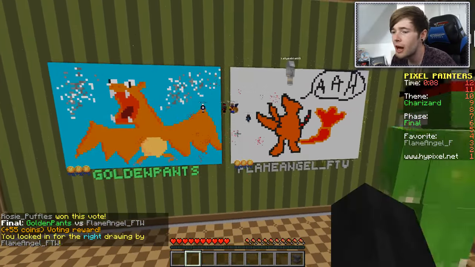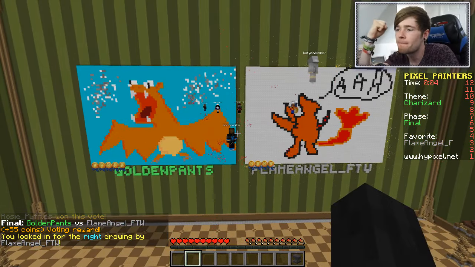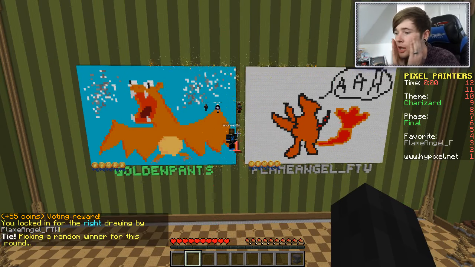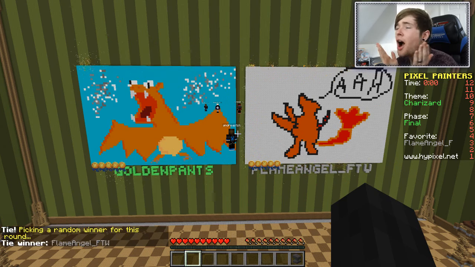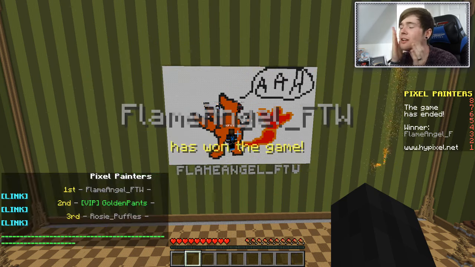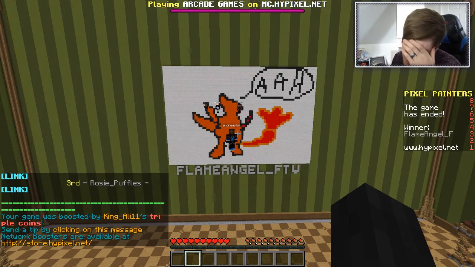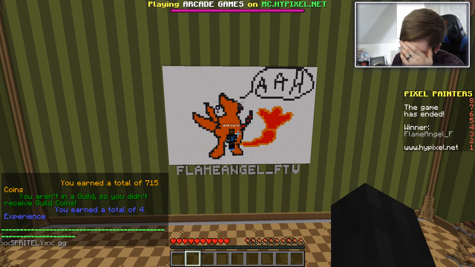Oh, this is the final! Oh man, I'm scared. Come on, Golden Pants. Two in a row. You can do it. I'm pleased with my Charizard. If that was the art on a Charizard guy, I would be so happy. No, don't be random. Oh, it's gonna be random. No, that's the second time I've lost in a random. Oh, no. Oh, I thought my Charizard was so cute and aggressive at the same time.